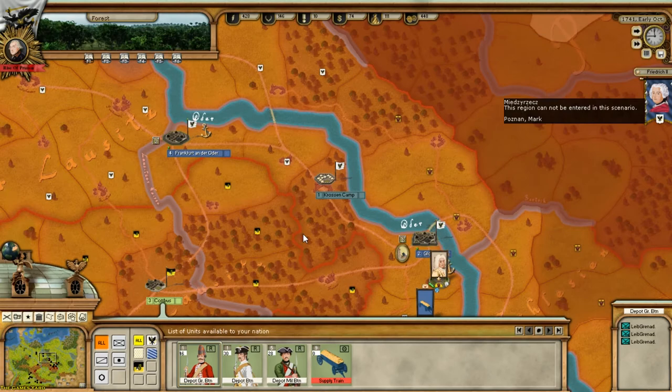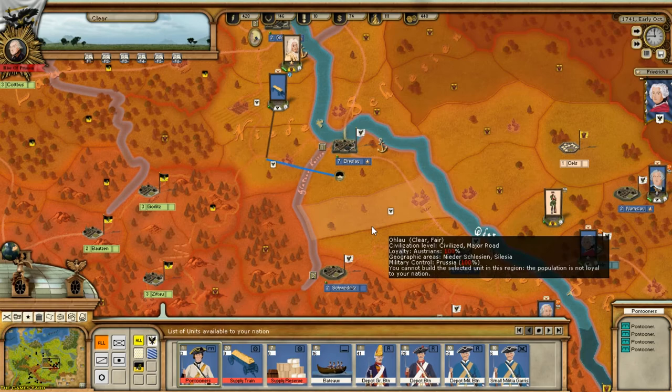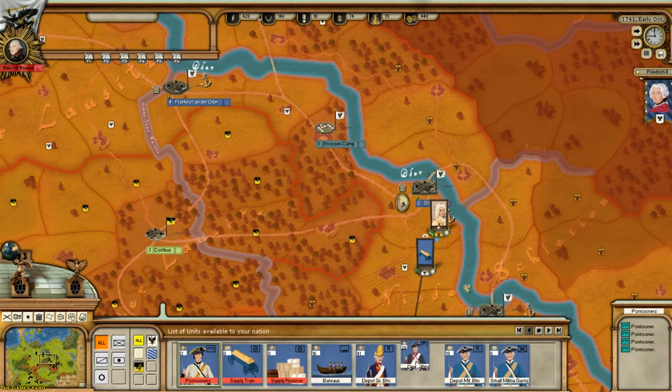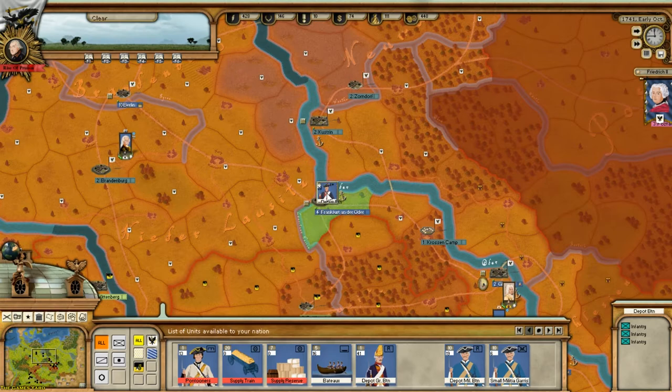Later on, not in this campaign, but in the other longer campaigns, you get regular units. They're not called Depot Grenadier Battalions or Depot. Those ones, when you put them into create over there, they actually create real regiments that you can add to your forces and move in.